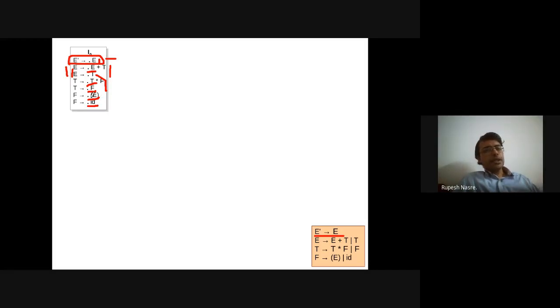Since the dot precedes the opening parenthesis, which is a terminal, and similarly dot precedes ID, which is also a terminal, it does not generate any new items. Therefore this item set has stabilized, and we get this closure, which represents the complete state where you can be when you have not consumed any input symbol.